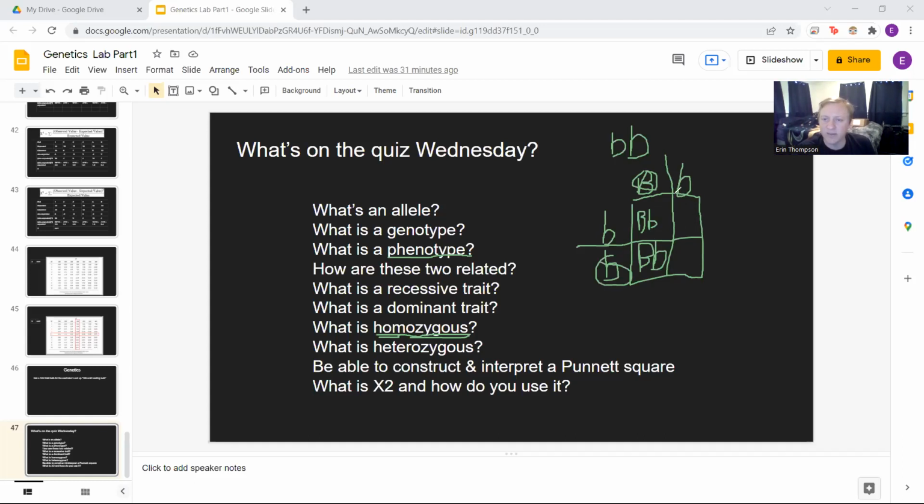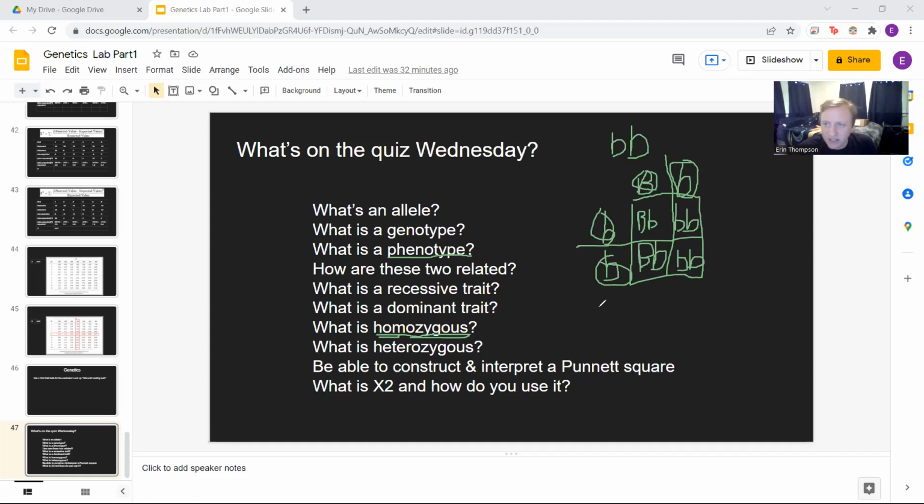What's going to go here in the top right now? That's right. So one little b comes from up top. The other little b comes from over here. We're also going to put little b down here. Okay. One little b comes from the top. One little b comes from the left.